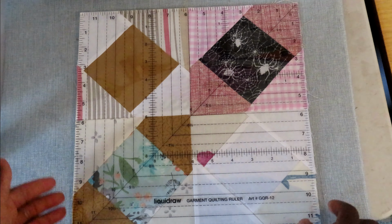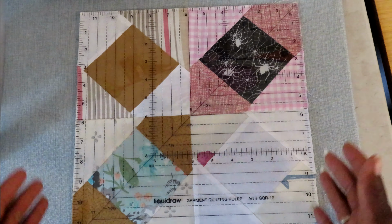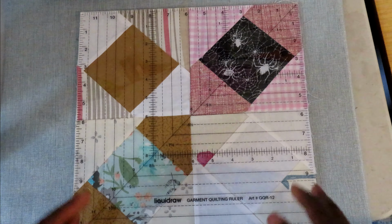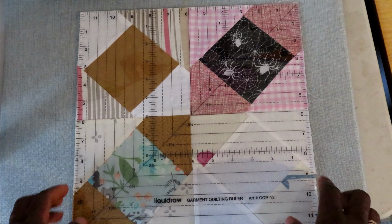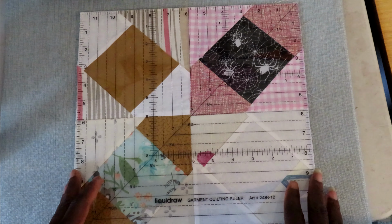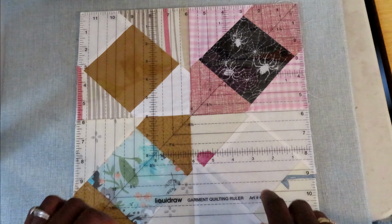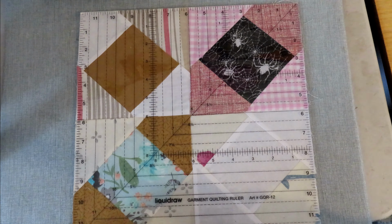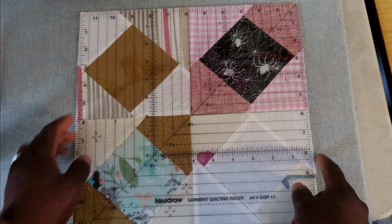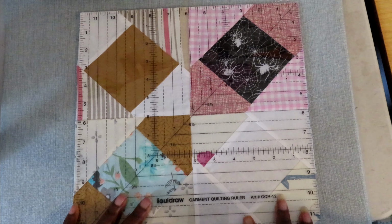All right, but either way, whatever finished block size you have, as long as all of them are consistent, that's the key here. So whatever you end up with, make sure that your finished block size is a consistent size for all of your blocks. So in this particular case, all of my blocks have measured down to 11 1/2 square, and as you can see for yourself, there is nothing at the edges, it's all nice and even.